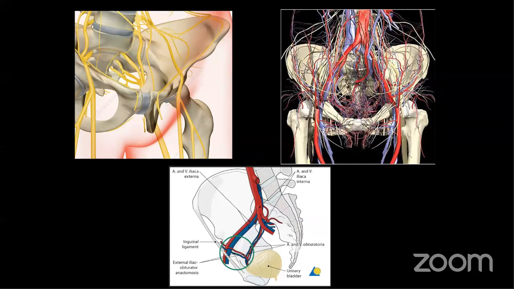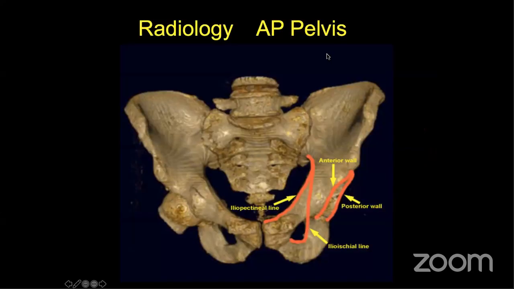And it's very important to know where these blood vessels are, particularly the corona mortis, which, like Amol mentioned, is an anastomotic branch, usually between the obturator and the inferior epigastric branch of the external iliac. When I started doing acetabular surgery through an ilioinguinal approach, I never saw this blood vessel, so I believed it never exists. When I started doing the Stoppa approach, almost in every patient, you can find it.